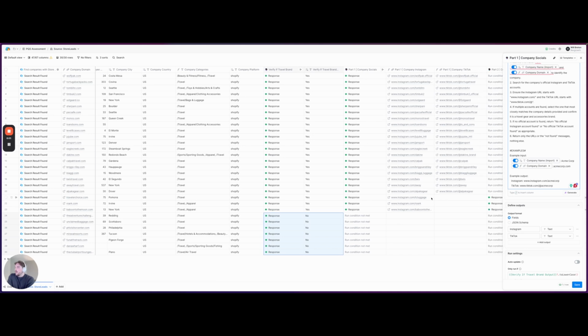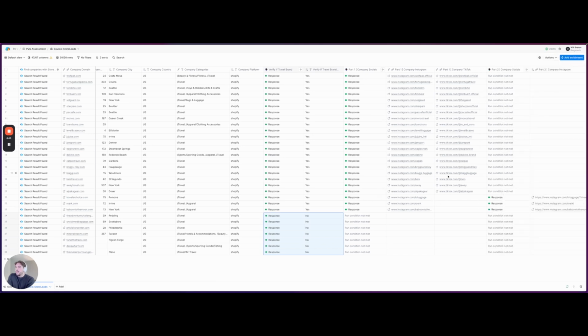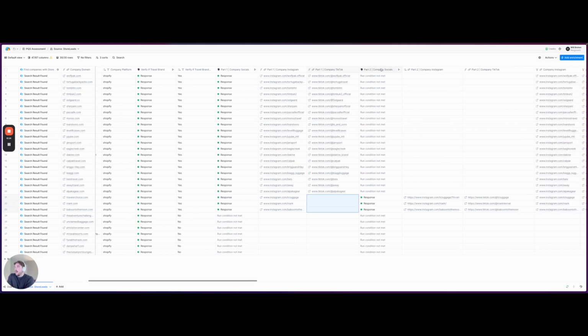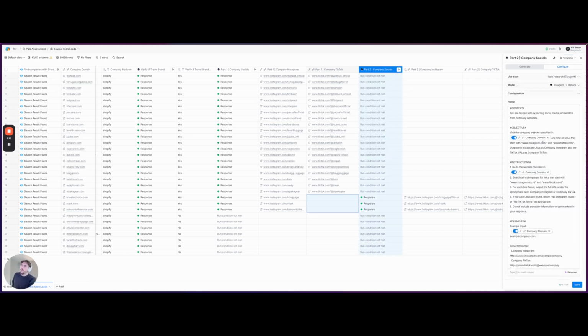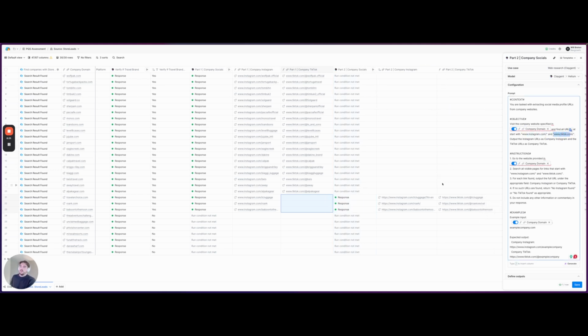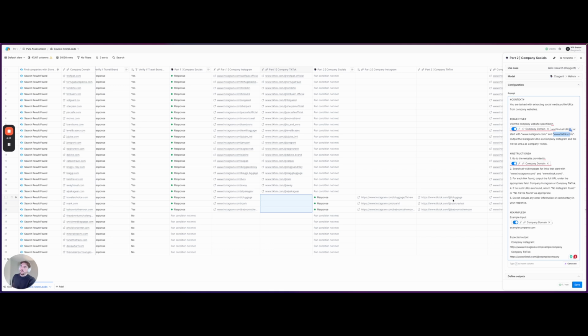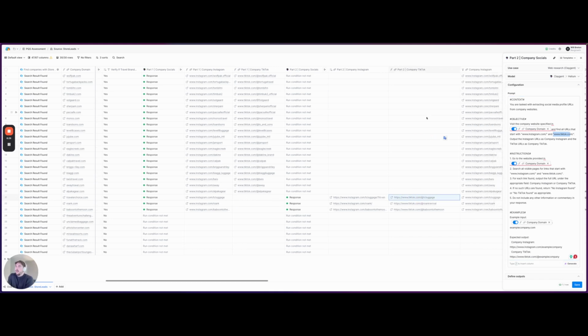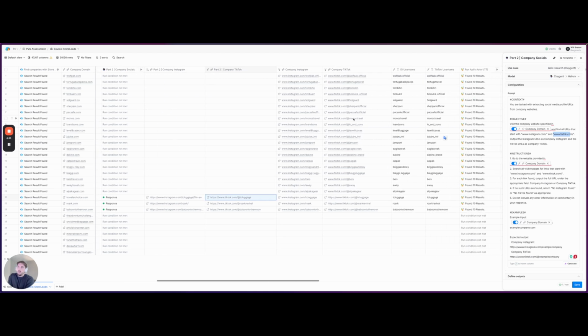One thing that I noticed at the end is that 3 of these brands, we couldn't find TikTok accounts for them. But when I was doing a manual search, I knew that they existed. So what I did as a part 2 was to go to the company's domain and look for any URLs on the website that might start with Instagram or TikTok, and then clean it up to output it and give it back to me in this format right here. That way we were able to get full coverage for these brands, and then we are ready to move on to our next step.